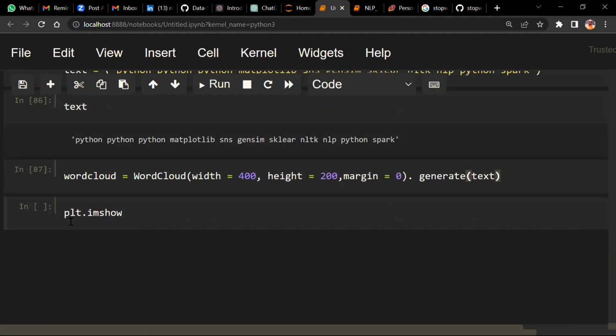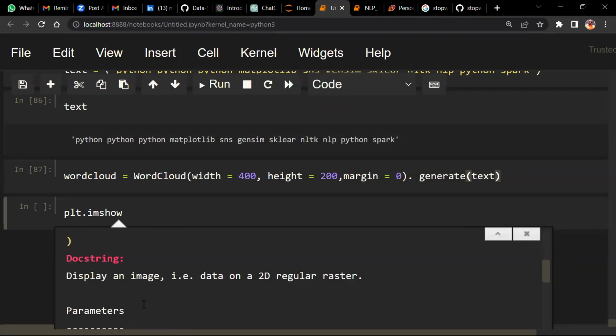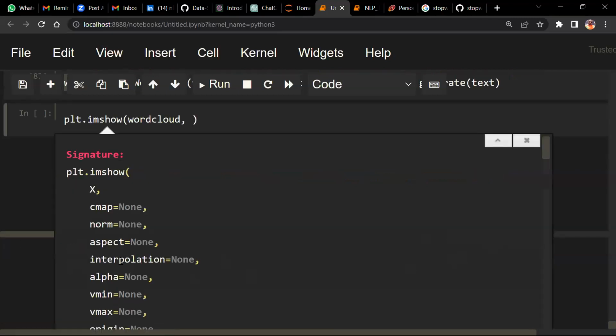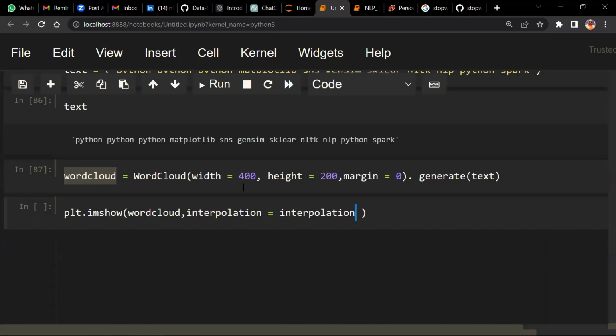What is meant by imshow, guys? Show the image. imshow means, what exactly does it give us? It shows the image, whichever file we want. I think we have word cloud also. We display an image on a 2D rectangle, and I can change this to the word cloud, which I want to pass. And I have some main key factors. Okay, let me copy interpolations, just one moment. This one, let's copy, and I will check this one.